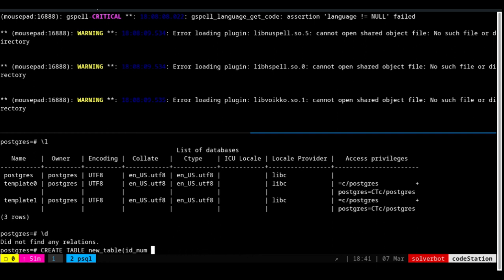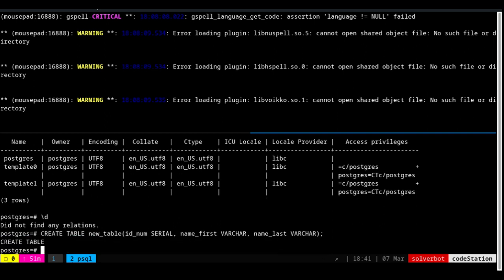Whatever is Postgres-related, Postgres keywords, I need to put in uppercase, and whatever variables I personally create will be lowercase. So name_first is what I am going to create, so it will be in lowercase, and VARCHAR is a Postgres keyword, so I'll use uppercase, then name_last VARCHAR. And so the table has got created.